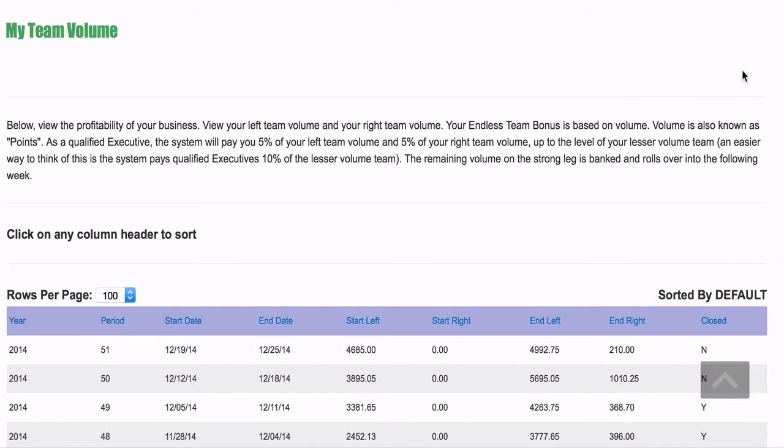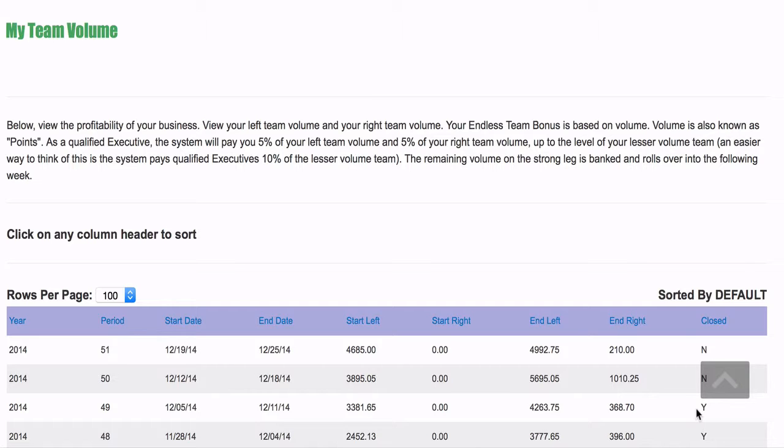Now, when you look at your volume screen, what I want you to first notice is all the way to the right, you're going to see either N or you're going to see Y. When you see an N, it means no, you haven't been paid on it yet. So if you'll notice in this example, these 2 weeks or pay periods, and if you scroll all the way to the left, this is week 50 and 51 of the year. There's 52 weeks in the year. We haven't paid this person on these yet. If you look at week 49, you'll see a Y or yes. That means you've been paid on that.